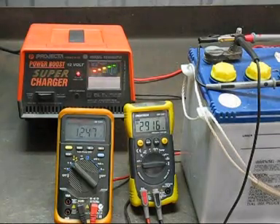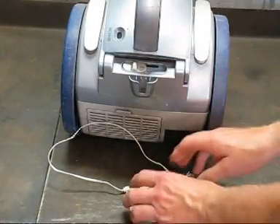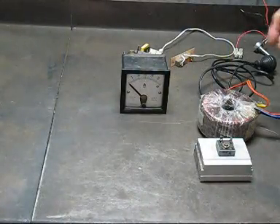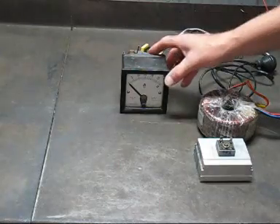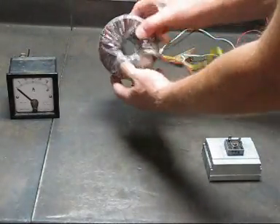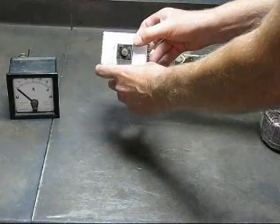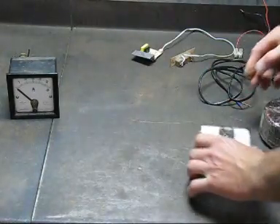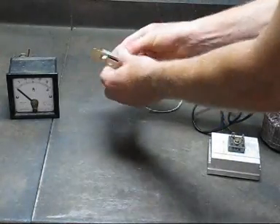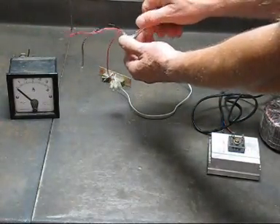I think I can build a better battery charger than that one. Here is a list of items you need: the vacuum cleaner speed controller — that's what it looks like when it's been taken out of the vacuum cleaner. Here are some of the other parts: the amp meter, the transformer, a heat sink — which came from a CPU from a computer — a bridge rectifier, and a power cord. The only thing I've paid for is this potentiometer, which costs $2.00 from the electronics store.